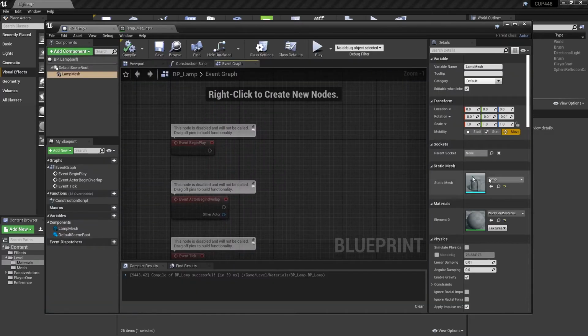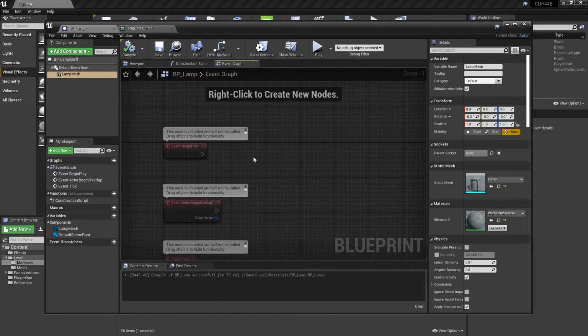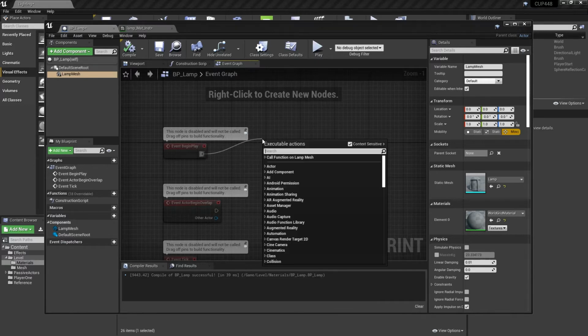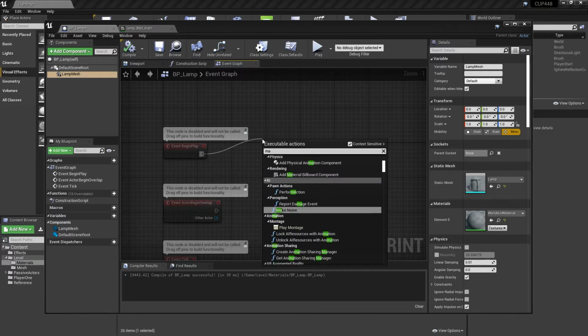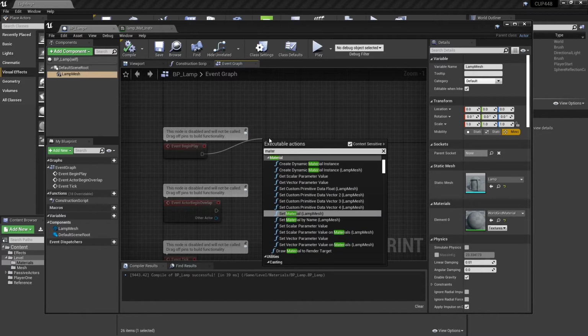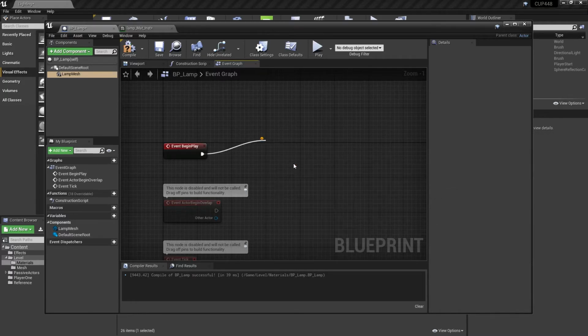Okay, so let's go back to the event play. And the event play is something that triggers just once right at the beginning of the level. So I need to create a dynamic material because the material is going to change, which means it needs to be dynamic. So there's my create dynamic material instance.